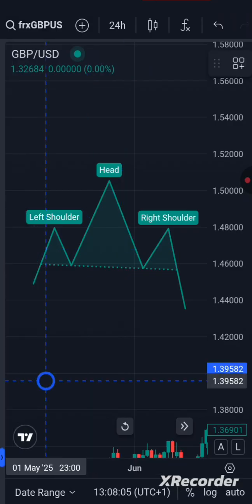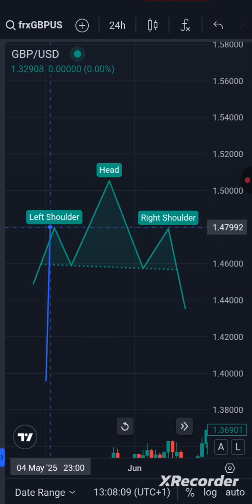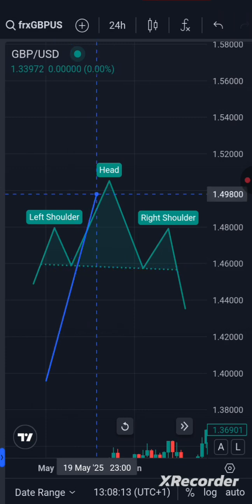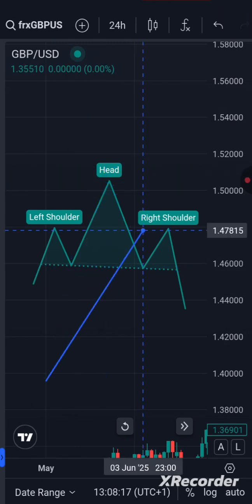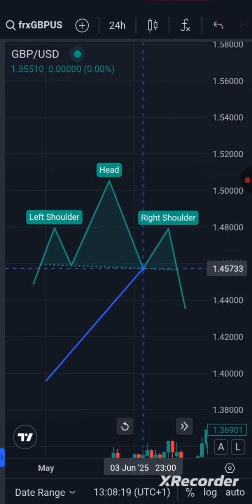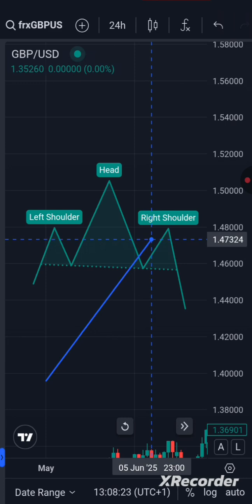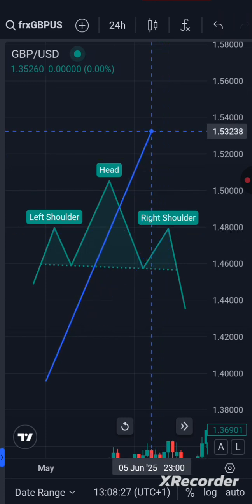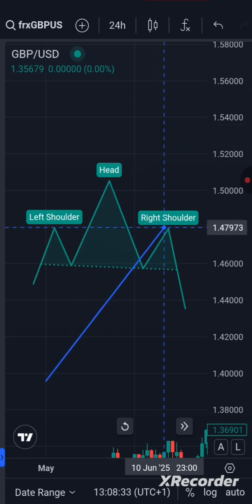Right now, let's say you have a higher high, this left shoulder is our higher high, higher low. The head is our new higher high, higher low, so it's on this support level here, can you see? So the right shoulder is our lower high, that is, it has not broken, it didn't break above this head, so it gave us our right shoulder here, which is our lower high.